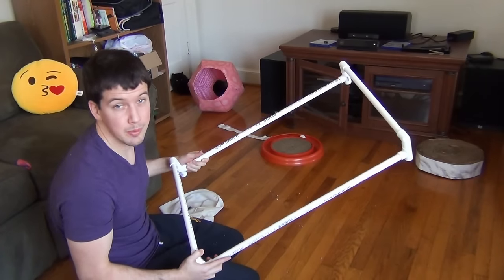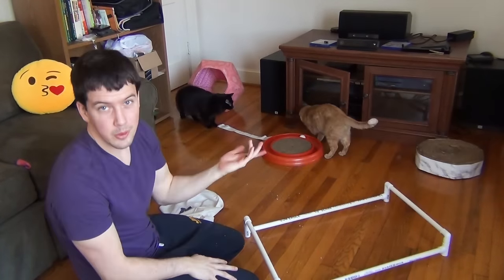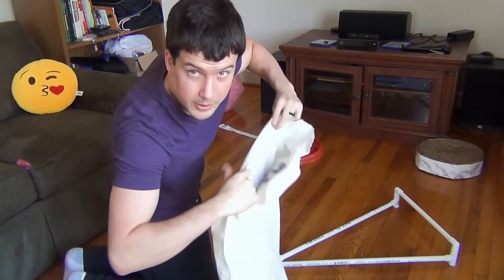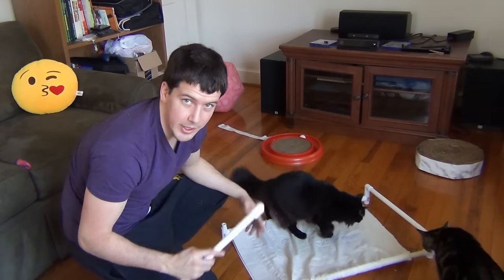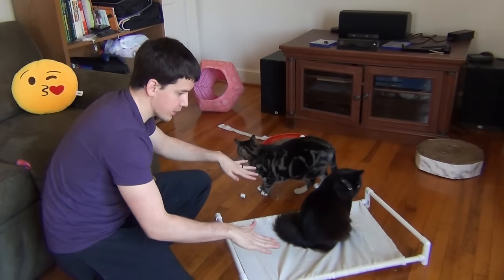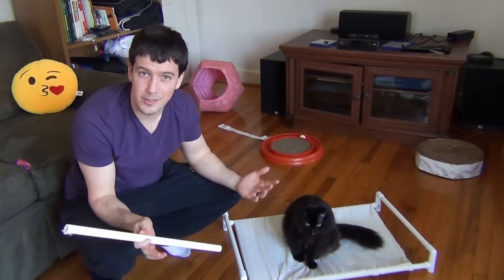So the original idea is that your pillowcase will actually slide over the feet and come across the frame. If you want to make it even easier, just pop the corner pieces off, and then your feet kind of come together. Slide the pillowcase right on — and then after you've got the pillowcase on there, stick your cross piece back in. We have a frame with the pillowcase stretched tight and nice and hammocky. The only thing is we don't have any legs yet — all you need to do for that is cut four legs and stick them on the corners.